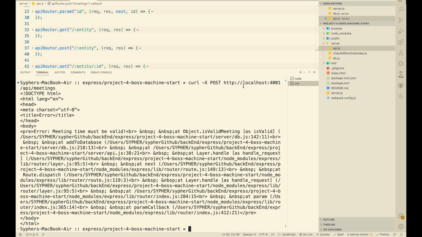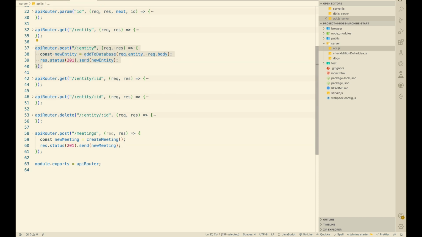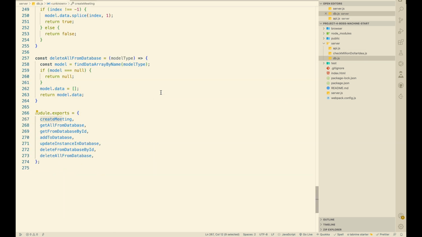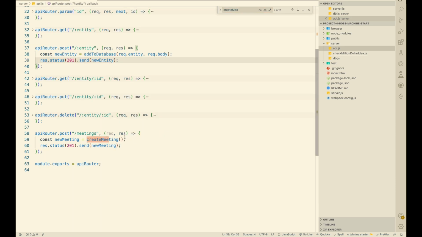So the reason it's giving this error, what I think, is because the request type and the endpoint meetings get matched against this middleware, and in turn this middleware function gets executed. So therefore it's saying that it must be valid. Whereas if we go back to db.js and search for create meeting, this function here is not getting any arguments. So therefore we are not supposed to pass any arguments to this.